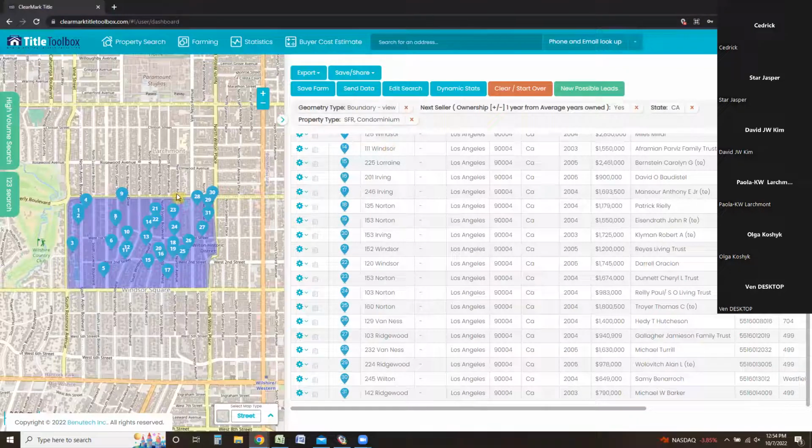Ben, go ahead. Can you work that list in a way that you do it on a mail merge with a Word document? Yes. So the list comes out as a CSV, and once you're in a CSV situation, when you're mail merging with Microsoft or any other program, you would just match the fields. Pretty easy to do. Every system is different in that respect, but at the end of the day, it's all the same. You just match the fields, first name, last name.